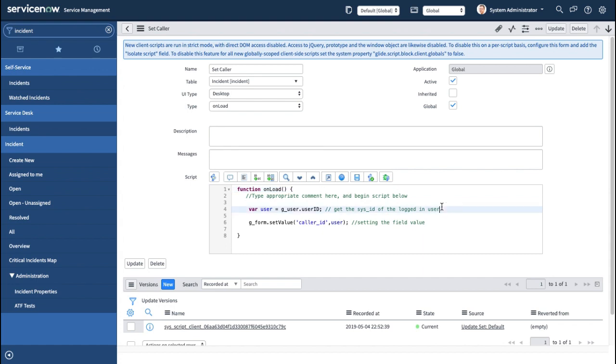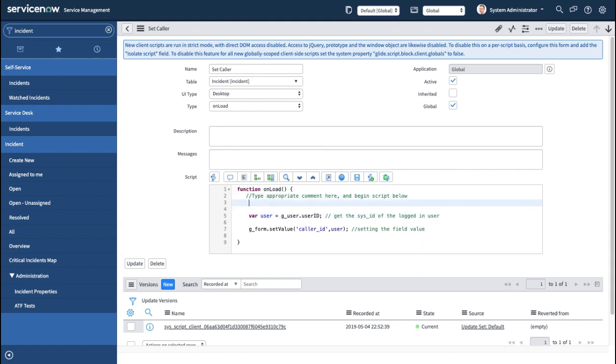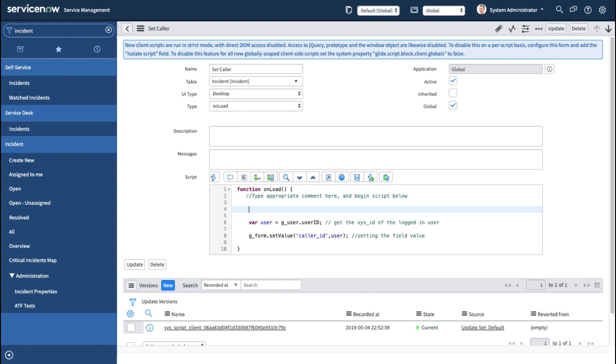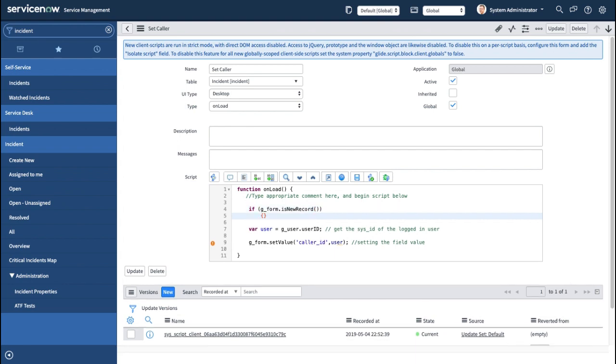In order to do that, what you can do is new record. So when your form is getting loaded, if it's a new record, then only it should run. So if your form is new, then it should run in that case.